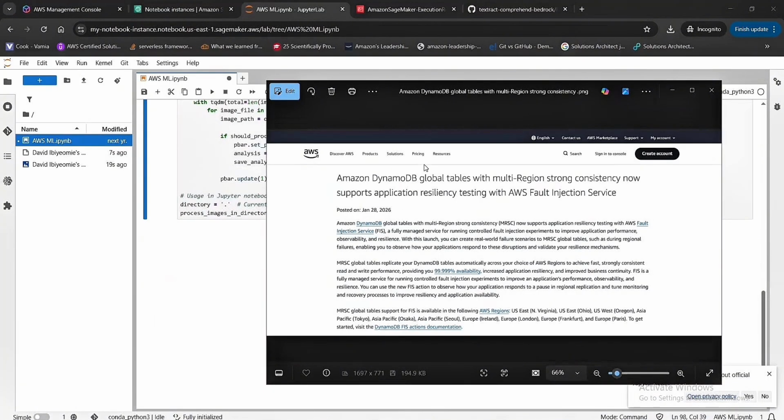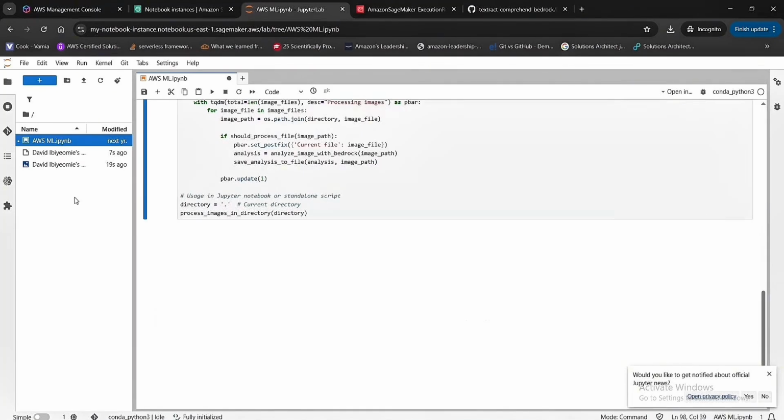You understand how AWS continues to improve on their services. So I usually go through this once in a while just to know, so I can be up to date. You understand? And that would be very wonderful for everyone to do too. So let me drag this in and let's see what it's going to do with it. Let's wait for the image to come up.